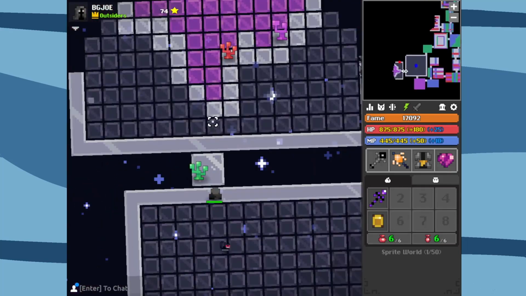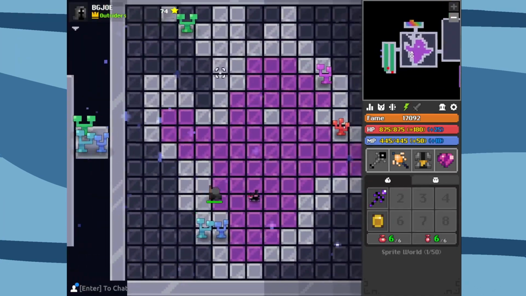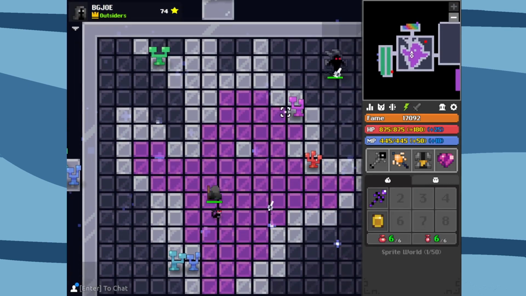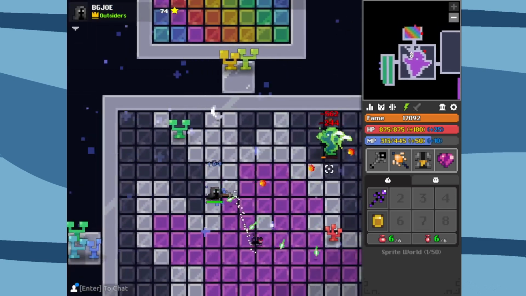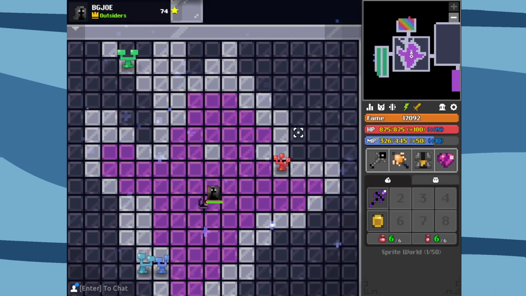What a shame. The other major Sprite World secret I wanted to address is this one. Sometimes the rooms will be pixel art of different enemies. This is the native sprite. No, this is the old sprite god. Or native sprite god. It's obviously been changed since then. This is what it used to look like, kind of a silly little sprite.